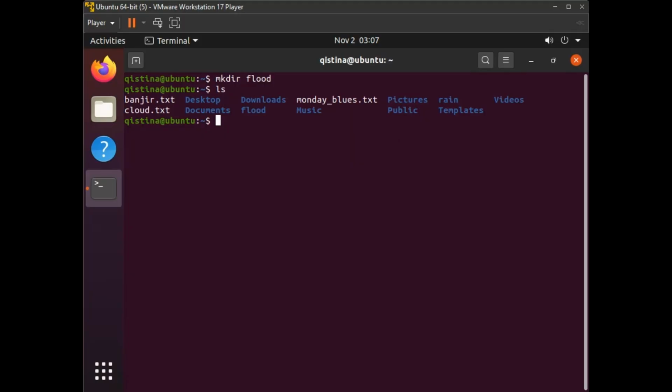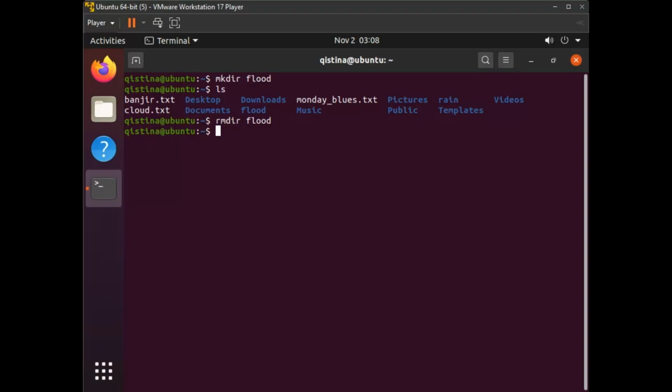If I want to delete this folder, I can use the rmdir command, which stands for remove directory. So I type rmdir float and press enter. The folder is now deleted. But remember, rmdir only works for empty folders.